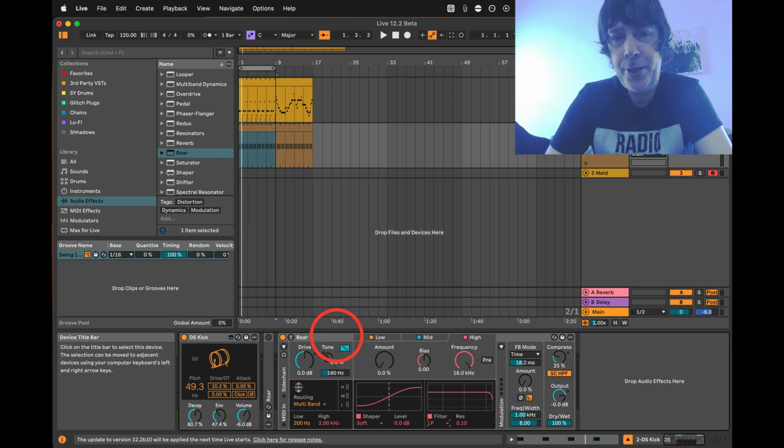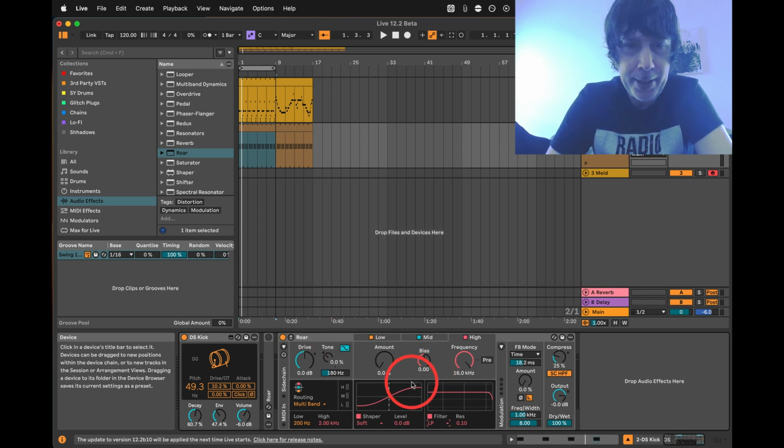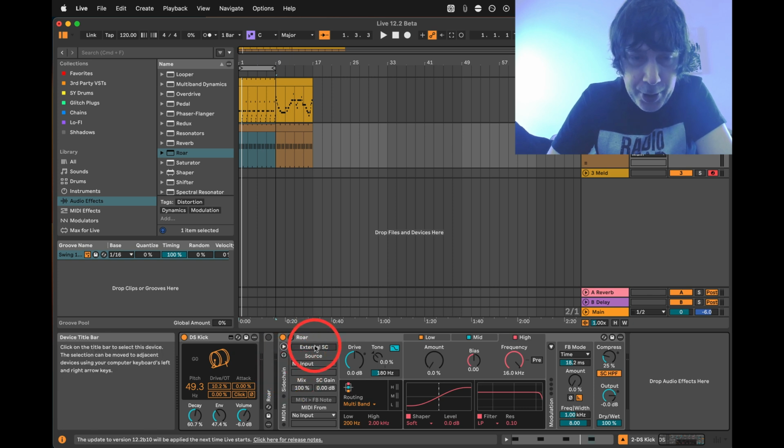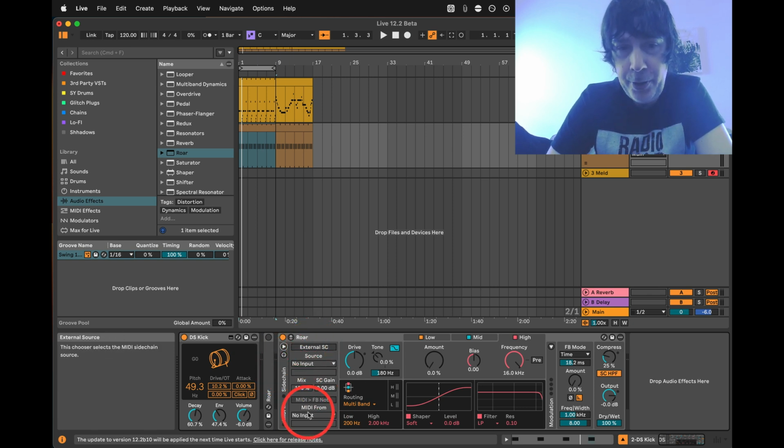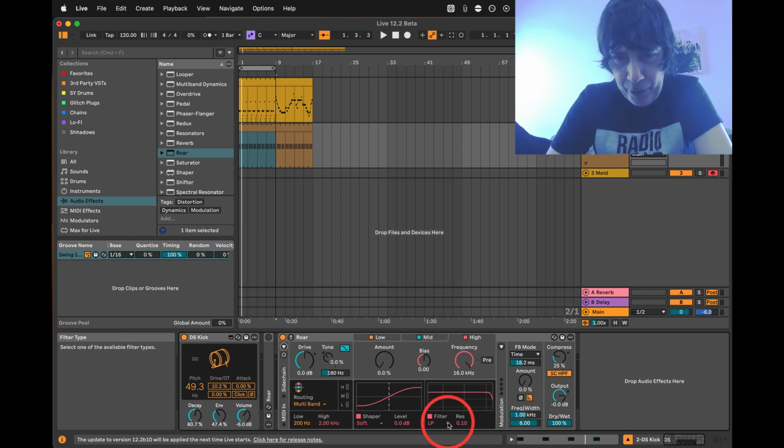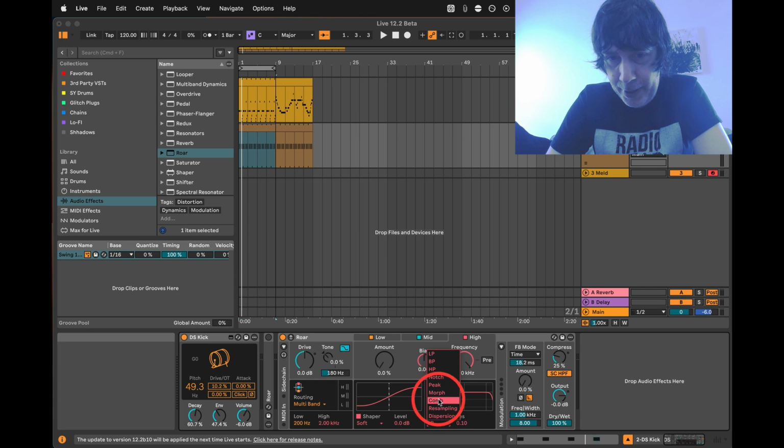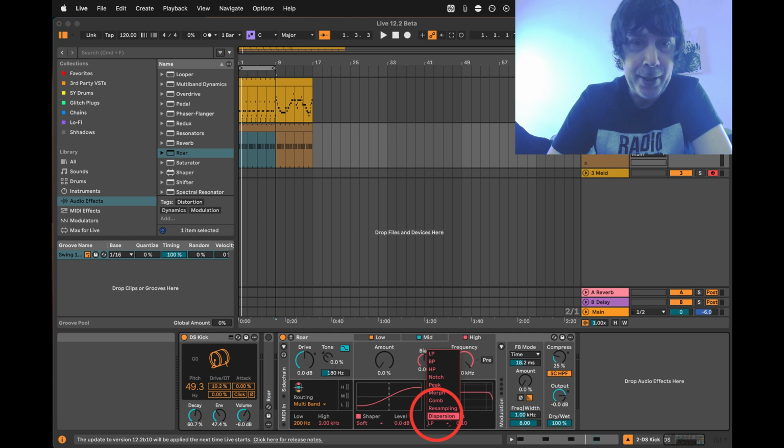So next, let's get into some of the new features of Roar. Very, very cool stuff going on here. We've got the new sidechain feature that I'll get into, the MIDI from over here, which connects to the feedback mode, which is really cool. And with filter, we've added the comb filter, resampling, and now dispersion, which is really exciting sound in Roar.